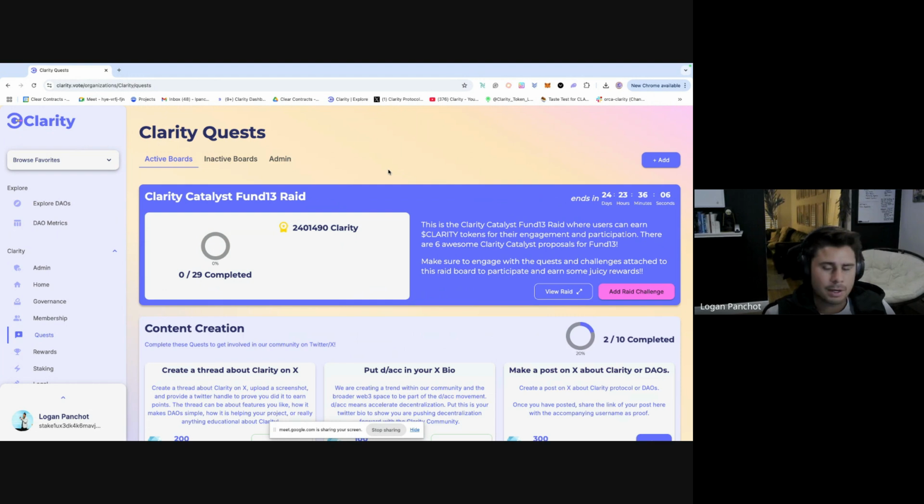Yeah. So I guess the question is about building utility into this whole system within the Clarity token. You can trade it on MinSwap, you can trade it on Sunday Swap, it's on Tap Tools, you can see all of our stuff. I think our circulating market cap is like 5 million or something right now.